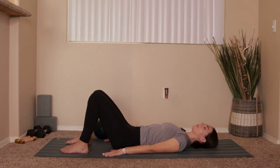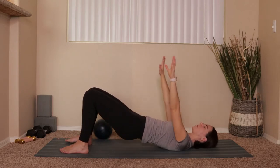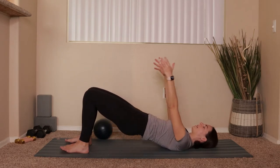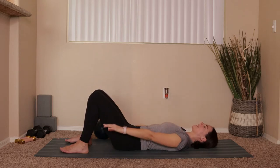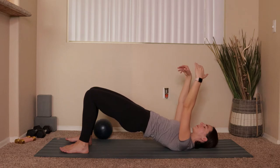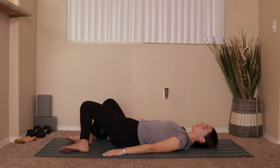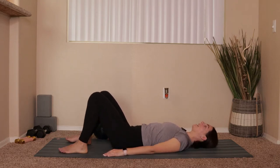Good, next time that you press up, I want you to take the arms with you. So we warm up in the low body a little bit, warm up in those shoulders, good, roll everything down. Two more like that, inhale, lift it up. Good, we'll bring it down. Last one. Good. Everything comes down. Just drop the knees from side to side. Take a deep breath. Take a little stretch.